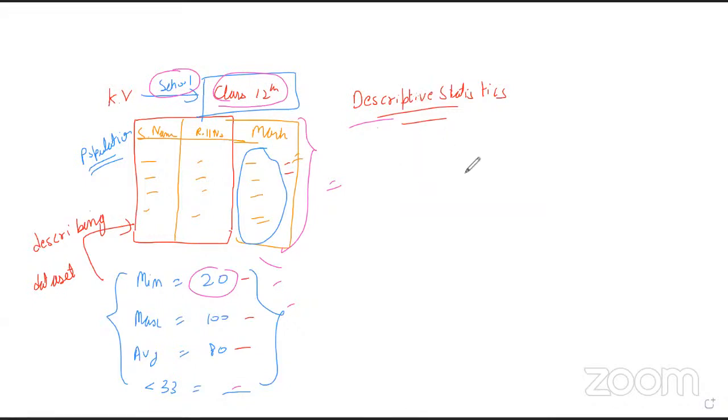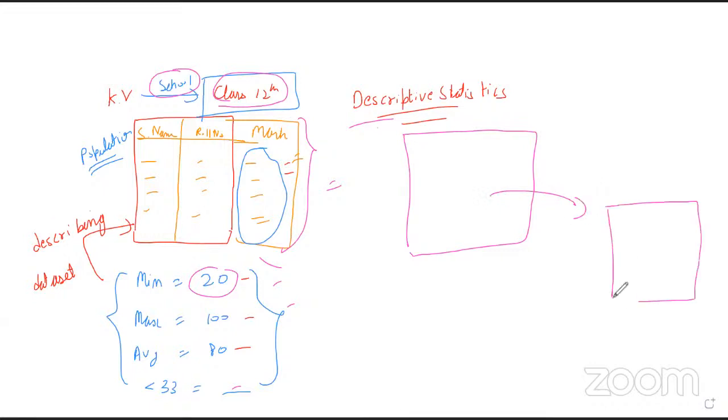So what happens is, you won't always be able to collect all the data. Suppose I want to know the marks of all the students in class 12 all over India. You won't be able to collect that much data, right? So instead of collecting complete population data, we draw a sample. We take some sample data, which we can easily collect. Suppose this is the sample data we have: student name, roll number or anything, and then the marks.